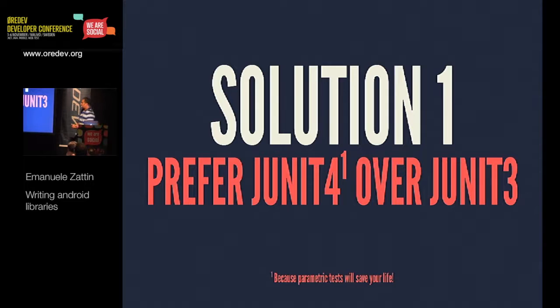But as a suggestion, try to go for JUnit 4 over JUnit 3 now that you can. That's because JUnit 4 allows for using parametric tests. It's actually possible with JUnit 3, but it's pretty cumbersome, and you have to write a lot of boilerplate code. So prefer JUnit 4 if you can use it.